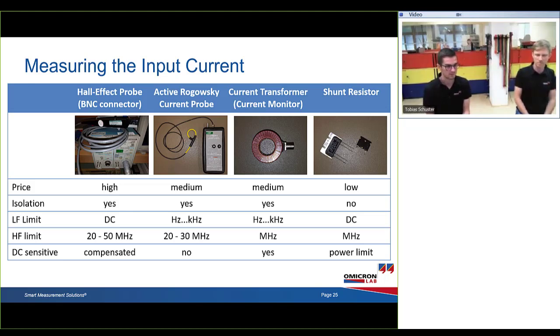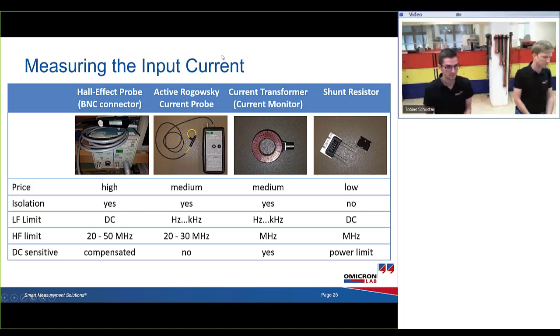They can saturate, like if you use a current transformer, that's our self-made one, actually Florian made that for this measurement. Price is also medium, depending on what material you use. They offer isolation, low frequency range depending on the core and the windings that you're using. High frequency, also megahertz range, depending on how you build it yourself or what you buy. And they are DC sensitive because of the core. If you use bigger cores, well, not that sensitive, or the other way around.